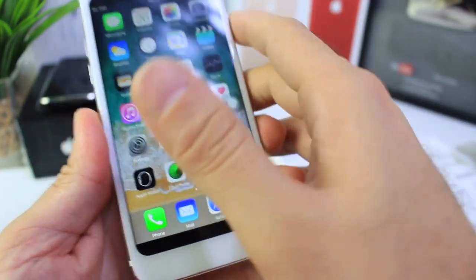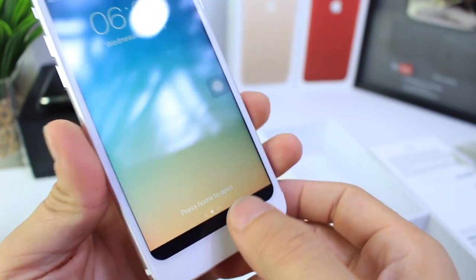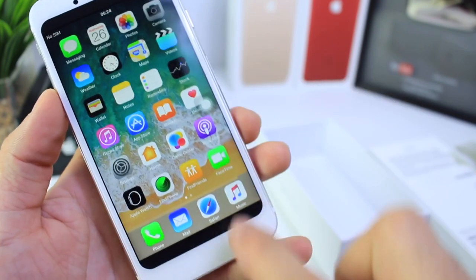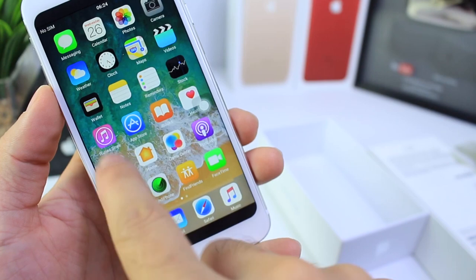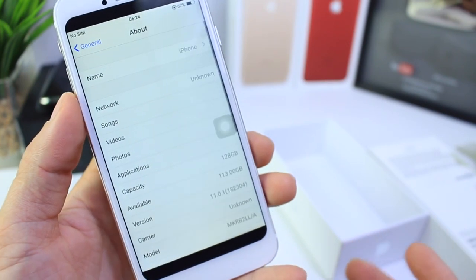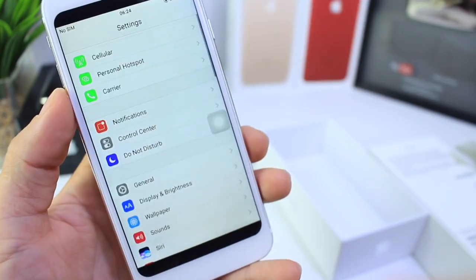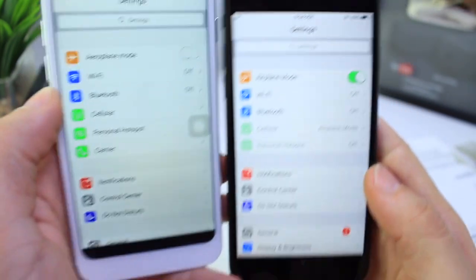There's no home button, so you have to press right here. The lock sound is kind of weird — it doesn't even sound like the real one. You get some haptic feedback and then you go into the device. Let's see the notification center — that looks like iOS 10, and that's also an iOS 10-style control center. Going into settings, General, About — they actually did a pretty good job with the software settings. It says iOS 11.0.1, which isn't even out yet. That's so funny.